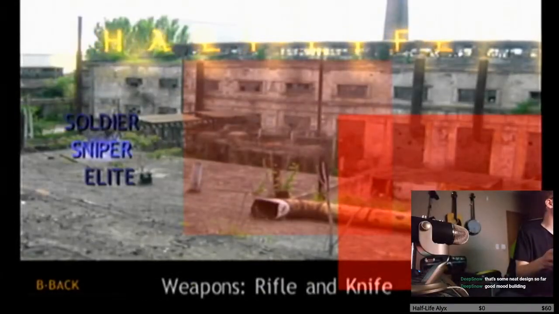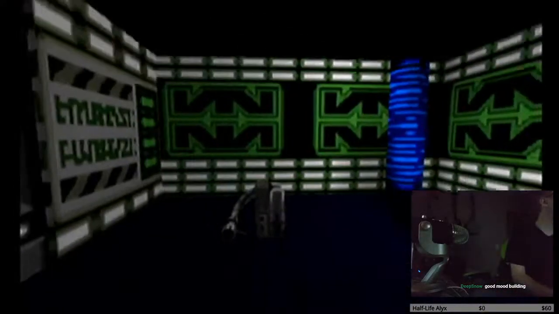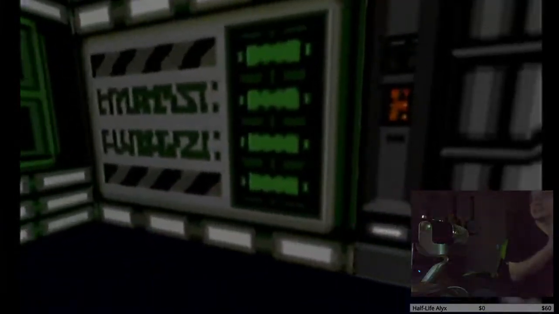No idea what this is gonna be. Same situation, get to select the weaponry. Well, last time it didn't let me use the weaponry anyway, so who cares? Okay. What the fuck is this? Okay, this is a freaking trip.